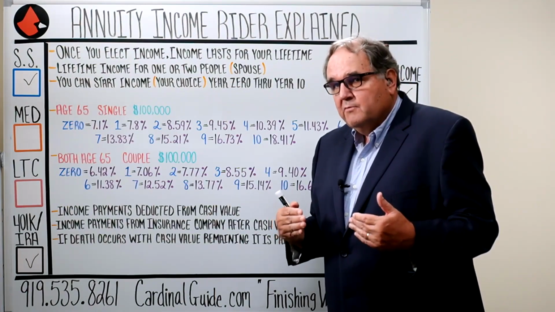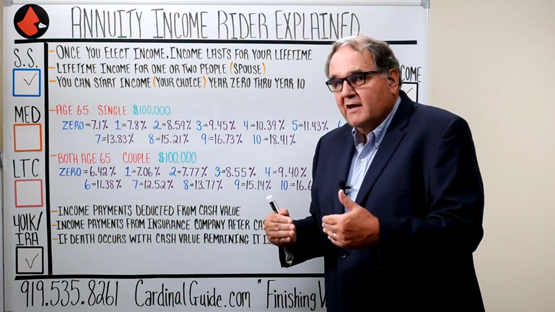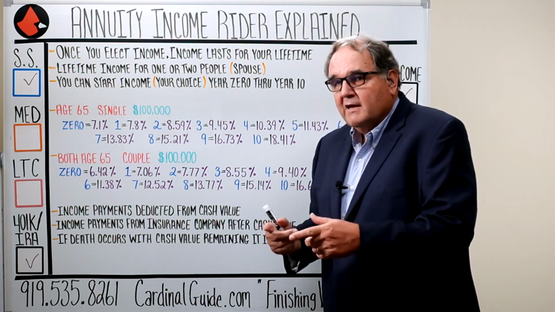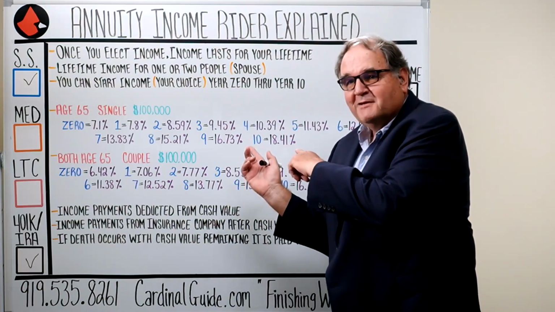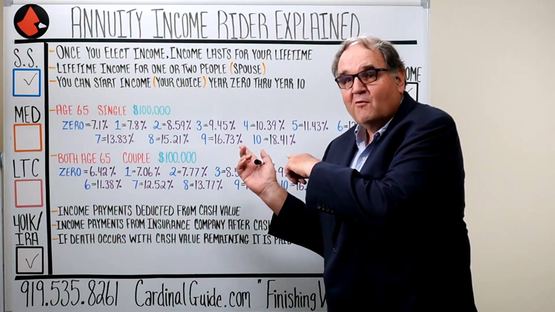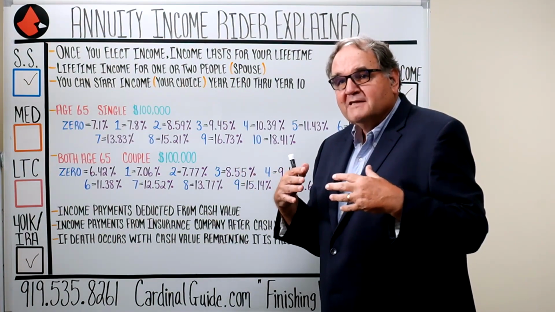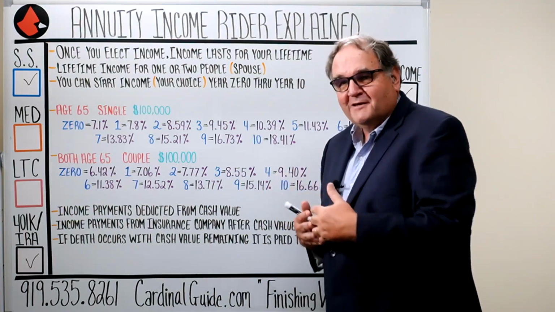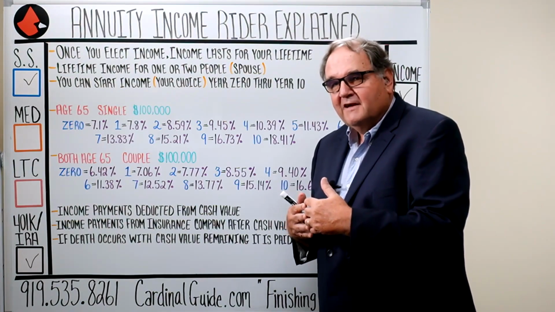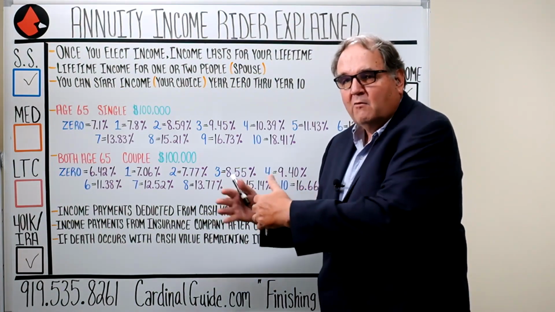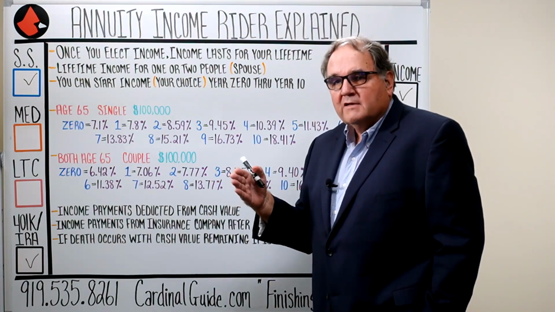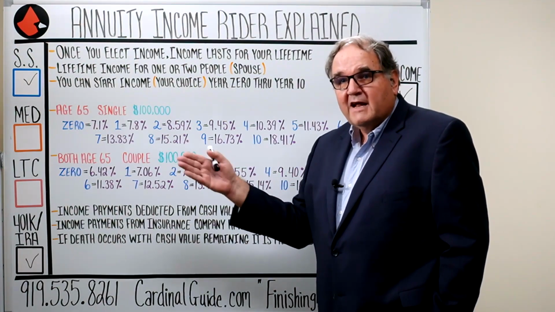most of the people that purchase these don't start the income right away. In fact, if you were going to start the income right away, we'd probably recommend a different one than this one, because there's some of these 50 companies that we sell these income riders for that actually have their policy set up to pay out better if you start the income right away. So this one performs best if you leave it there for 3, 4, 5, 6, 7, all the way up to 10 years. That's kind of the sweet spot in there for getting a substantial income that's paid out for the rest of your life.